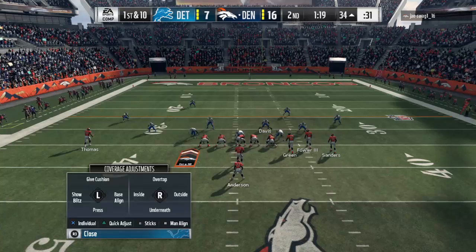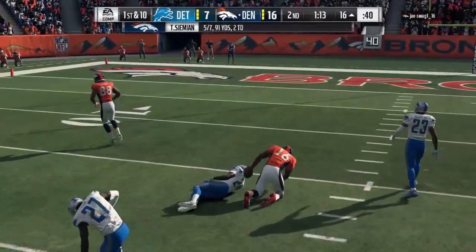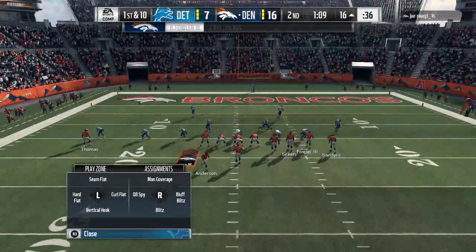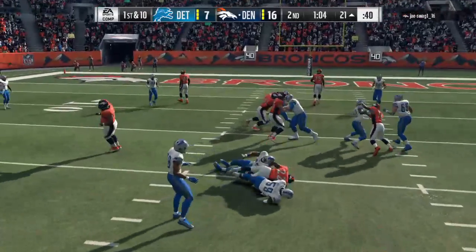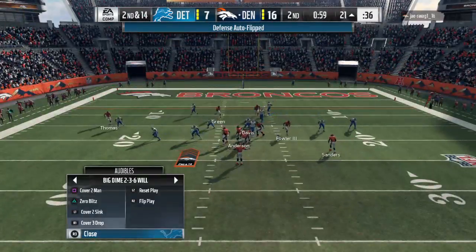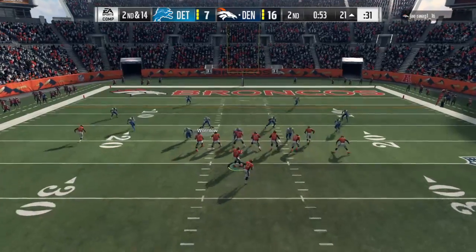We both know it's difficult, but they've made it look effortless out there. Through the air, on the ground, they've moved the ball with relative ease. Over the middle this time to Fowler. And he's brought down. Solid gain of 18 yards and a Denver first down. So there on that play, offensively, they ran the crossing route. Defense was in zone coverage, so as a former DB, how tough is it to defend that? It's really difficult because your natural inclination is to chase the receiver and maybe leave your zone.